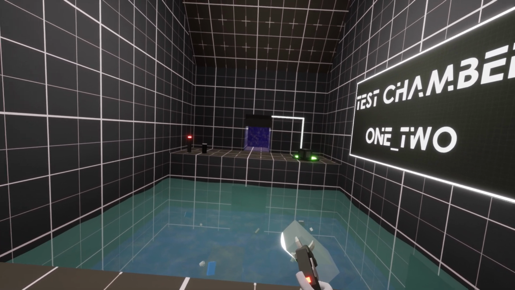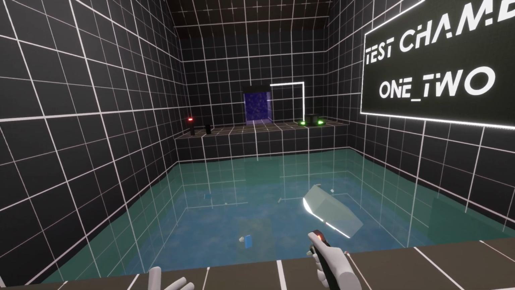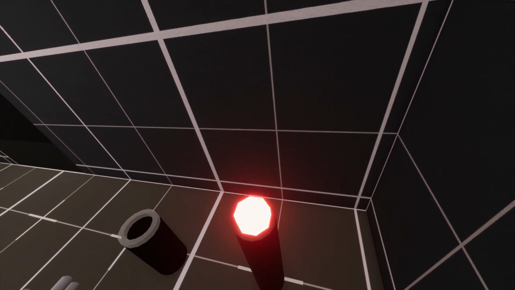So this was the first difficult one, and I tried solving it this way. You obviously open the door there, but you can't get past the water, because if you go through the water, you die. So what do you do? I couldn't figure it out.